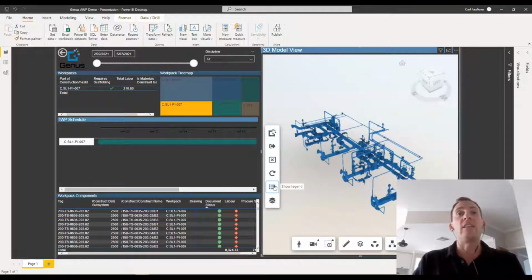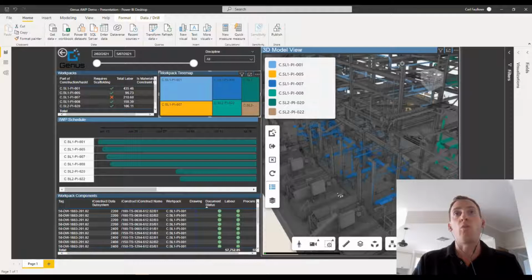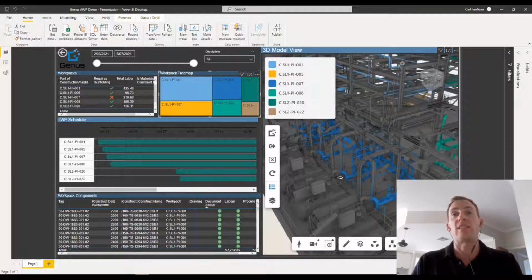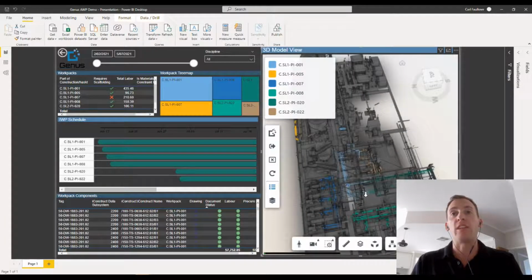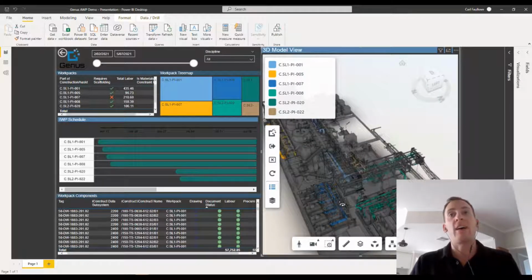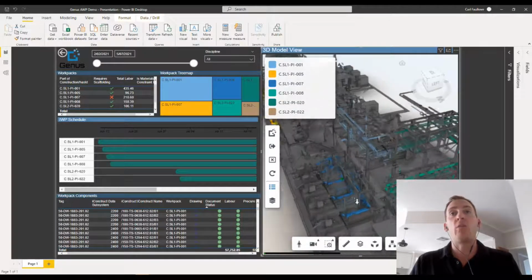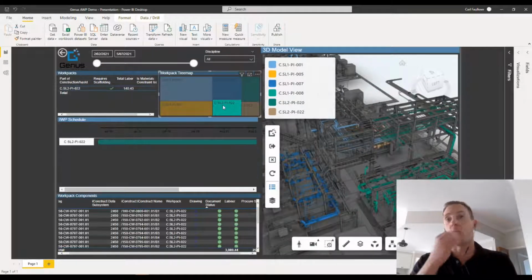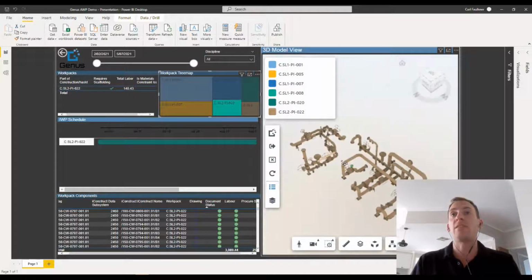Another great aspect is the legend, which I think is very handy. If, for example, we have all the work packs shown and you just want to see within the model space which objects are contained in what work pack, that's another great way of visualizing it. Then let's say I want to understand what the separate systems are from a turnover, commissioning or testing perspective.